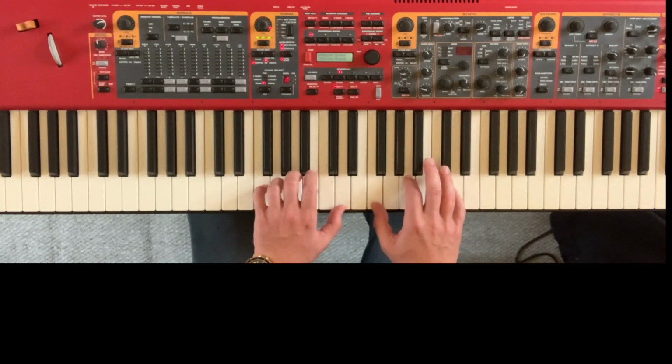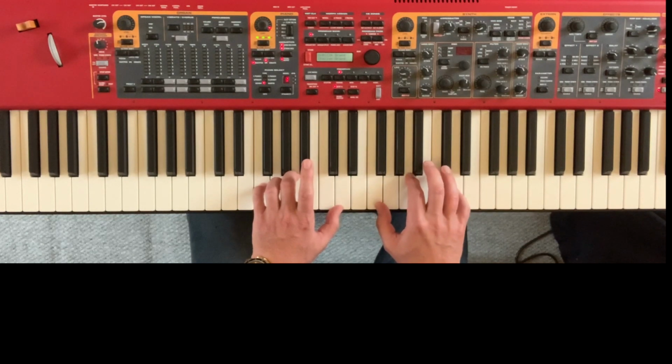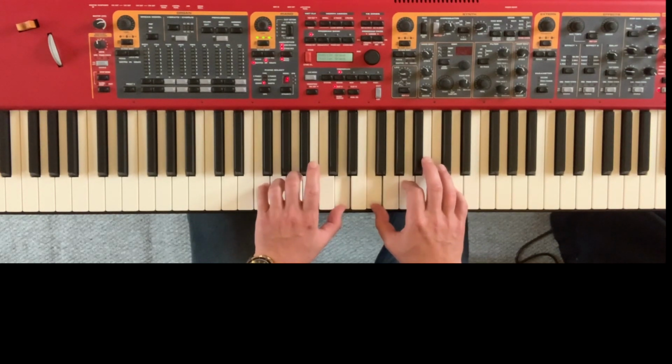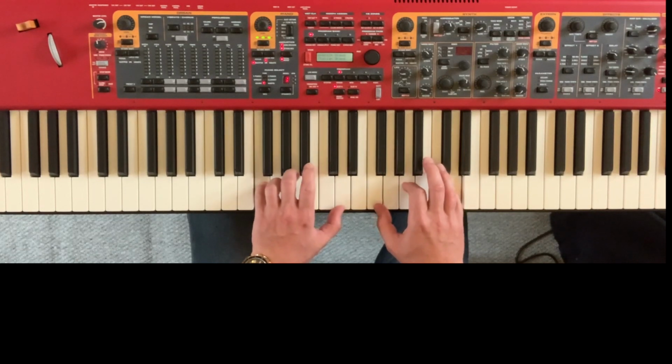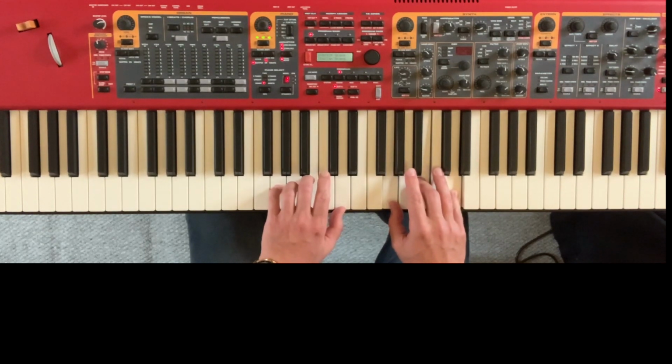Then we're gonna move everything down a step so that we've got a D minor chord with a D on the top. A, notice that A is still a two, not a three, it's a two. And then we've got on the left hand, F, A, D, with a three in the middle. And then we're gonna move to our last chord, which is a chord of G major. So we've got D at the top, B, notice now that's with a three and G, then G, B, and D in the left hand.